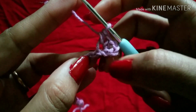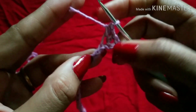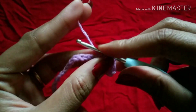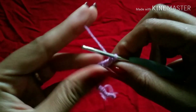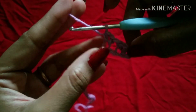So you don't need to skip 3 chains here. You have to skip only 2 chains. So 1, 2, and insert the hook into the 3rd chain stitch and do a V stitch. Yarn over and insert the hook into the 3rd chain stitch and do a half double crochet stitch. Then put 1 chain and do 1 more half double crochet stitch into the same space. Okay, so this is our second one.